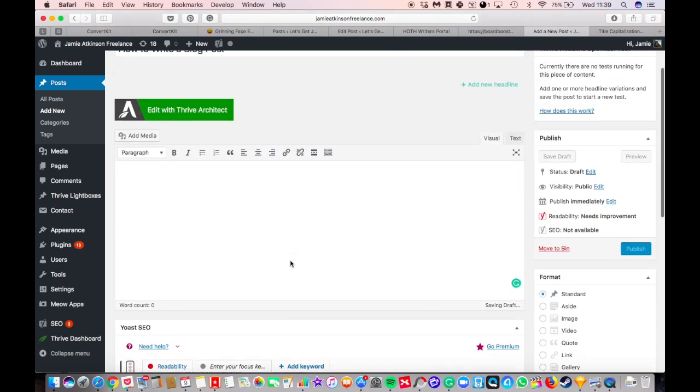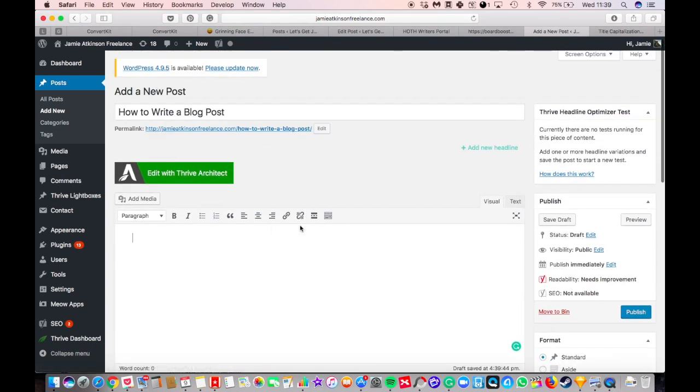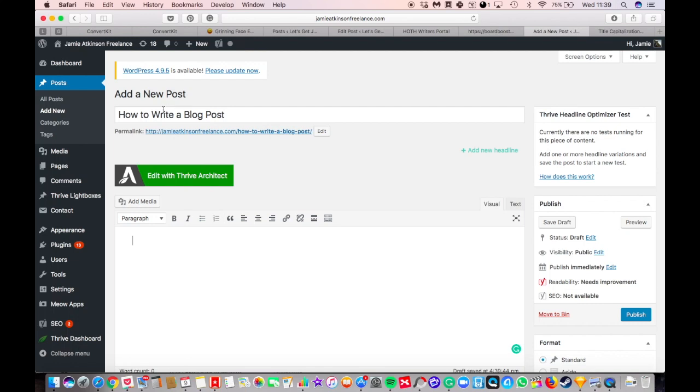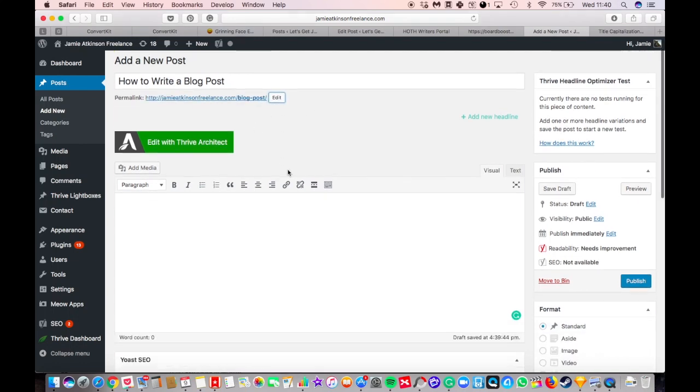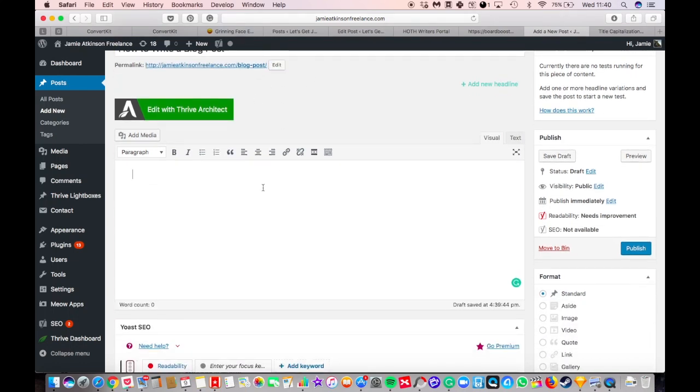Now once you're in your main body of your text, which is down here, once you've entered your blog post there, you'll see this permalink come up underneath here, and it will create a URL for you. So your website name.com / how to write a blog post. You can change this if you just want it to be called blog post, something like that. But you can put keywords in for your post down here. Now this main body here, this is where you're going to write the body of your content.